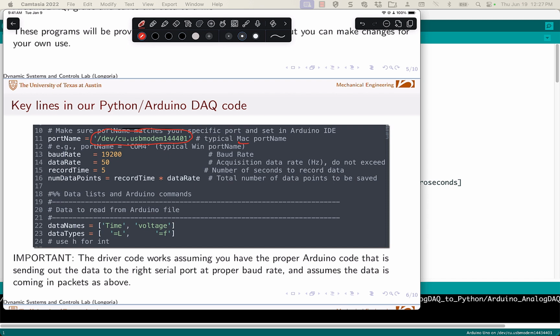And then the baud rate, this has to match what Arduino is set to, right? In the part of the Arduino code that we're going to provide, you can control how fast each loop is occurring. So if you have 50 on here, that's a 50 hertz rate of acquisition of data, and you can't go too high on that.